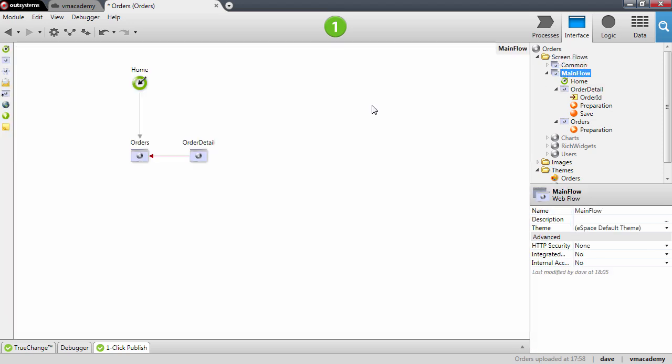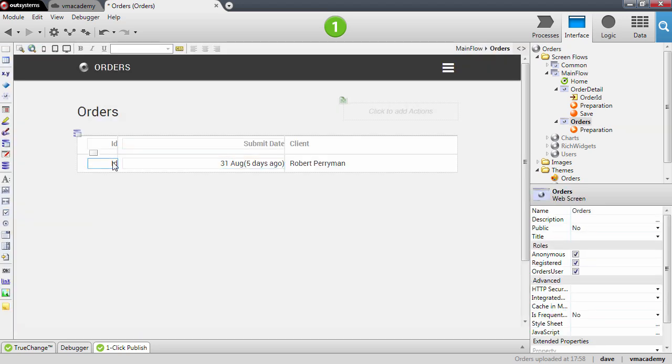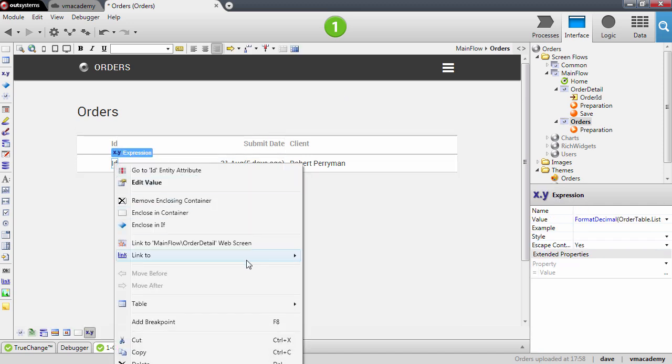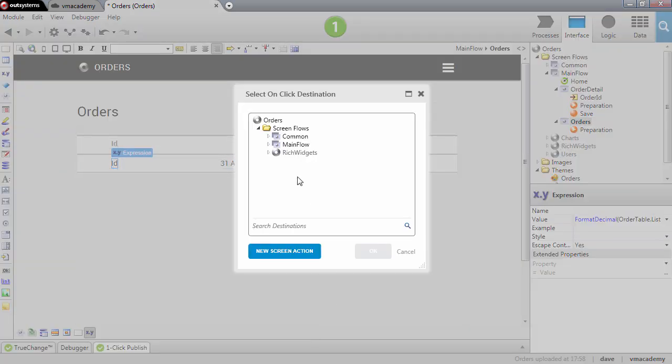Let me go back into the main flow. We need to be able to navigate into the order detail, and we will do this to edit the order. So we'll need to create a link here in the table records.